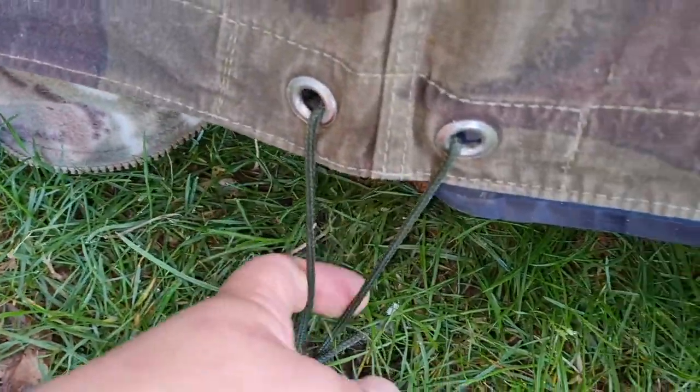What can I say about the Zeltbahn? Great bit of kit. I've done some modifications on it. I'll show you. Stay there, coffee. I won't do too much talking over by the camp because people are still asleep. Those loops all around keep it up a bit more and actually give you a bit more space inside. I know you might have seen my mattress poking out, but that's when I was shifting around to get out. They're not exactly flexible.